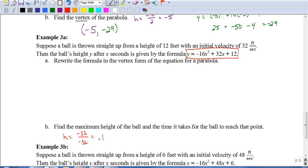Well, that's not what it asks for. It asks for what's the maximum height. So to find the maximum height, I'm going to put 1 in for x. So it's going to be negative 16 times 1 squared plus 32 times 1 plus 12. Well, 1 squared is 1, times negative 16 is negative 16. 32 times 1 is still 32. Negative 16 plus 32 is 16, plus 12 is 28. So that means our maximum height is 28 feet.